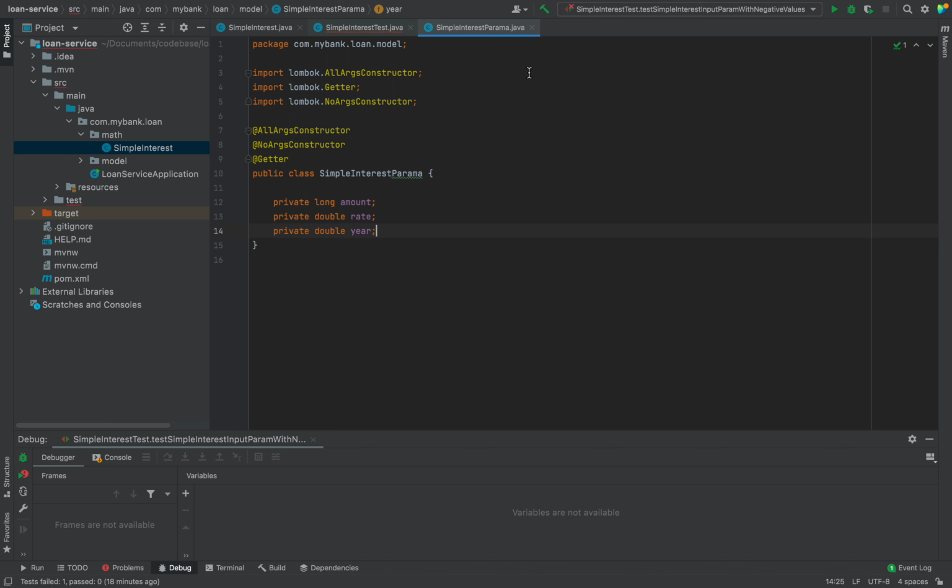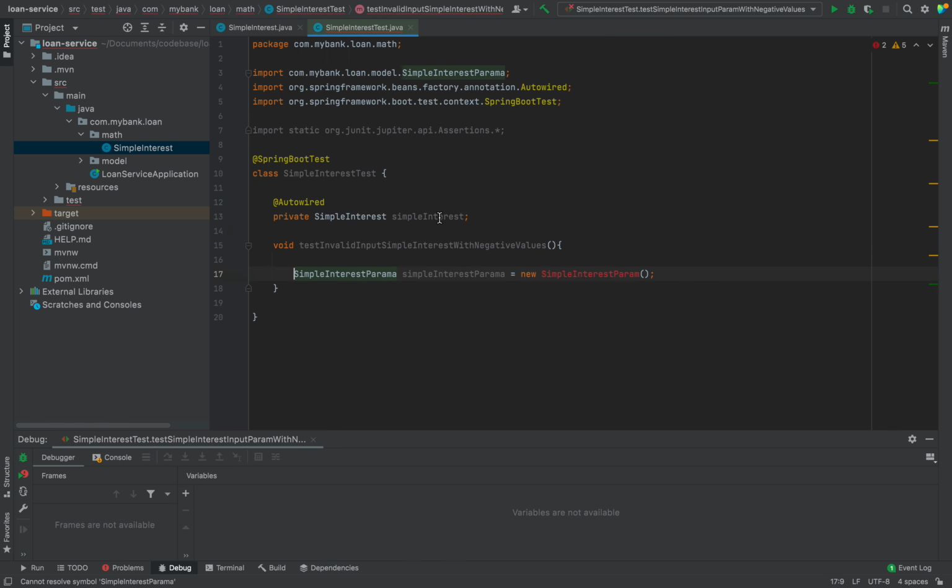So now my model class is ready to carry my input data. Okay, there seem to be some spelling mistakes, so I will just copy and paste. So now I have created my model class for input parameters.